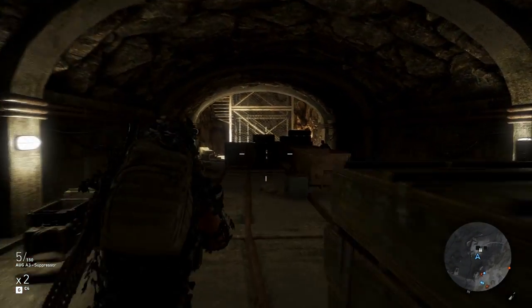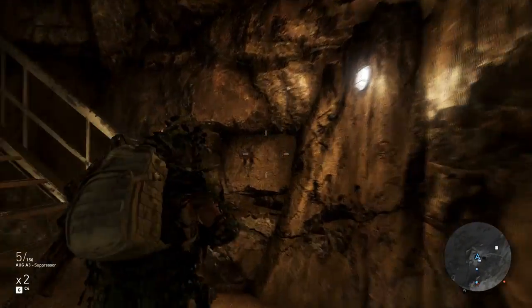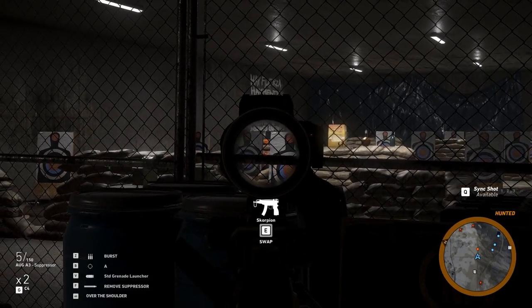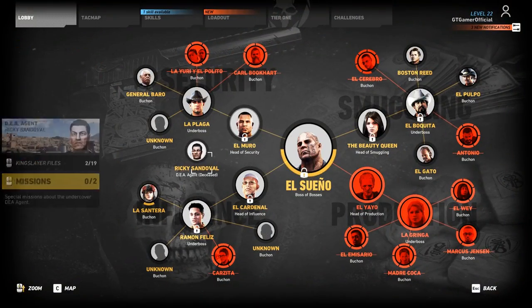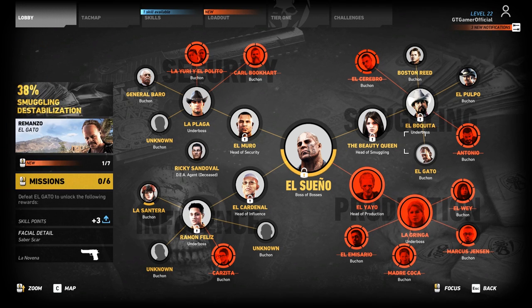Really? Just one guy on his own trying to take down four of the world's best mercenaries? Yeah, go for it. See how that lasts. And one last guy. Lonely guy in a shooting range. How appropriate. Goodbye. Do we continue with security? Or do we go influence? Or do we finish smuggling?